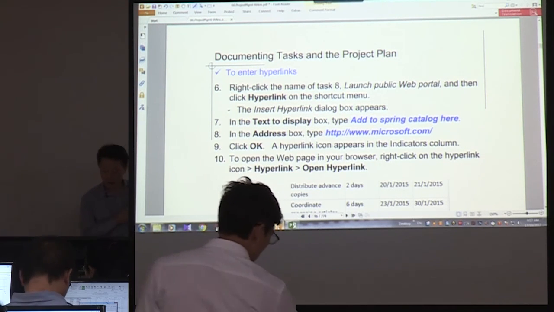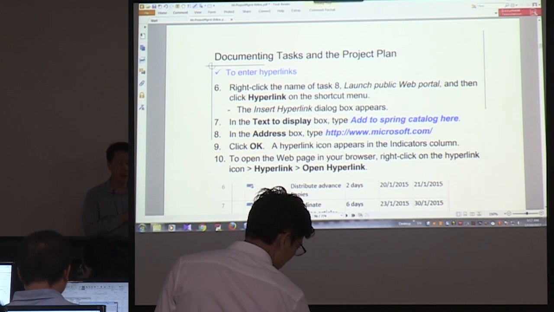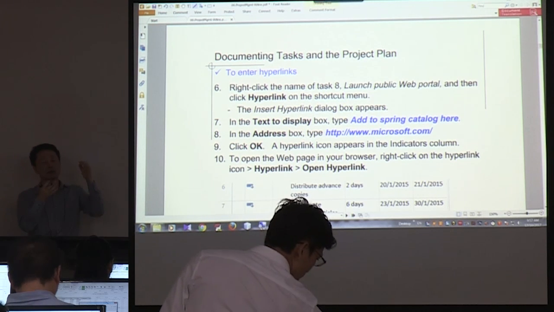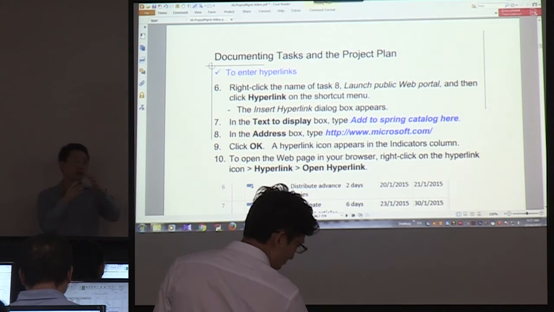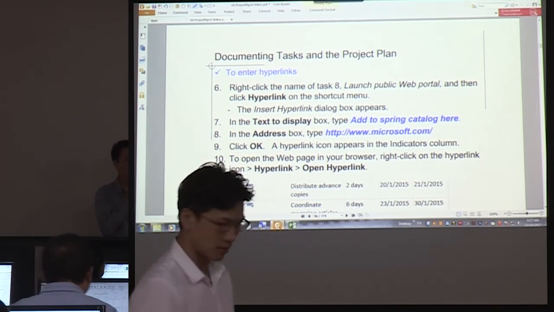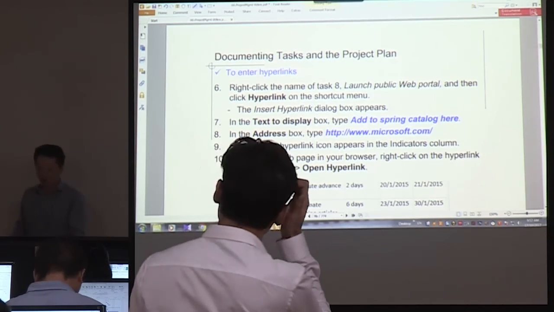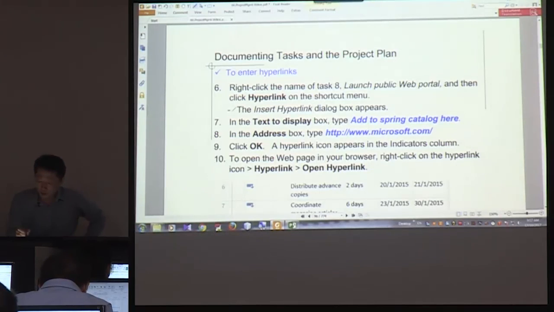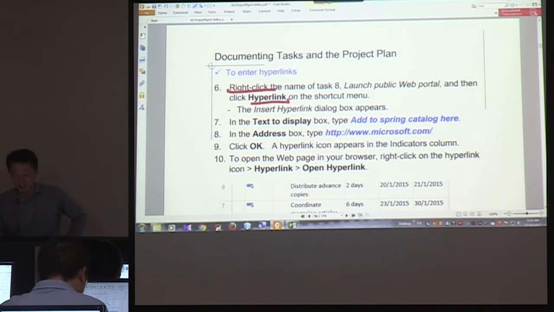Okay. Next, you can also enter a hyperlink. A hyperlink is text that you can click, and it will open a browser and show a web page. To do that, you use the hyperlink menu. You right-click the text, task number 8, and select Hyperlink.